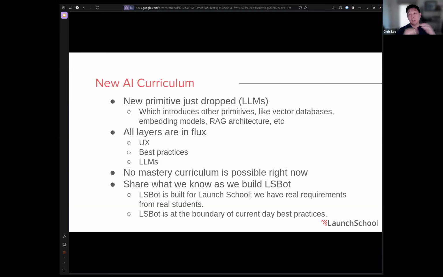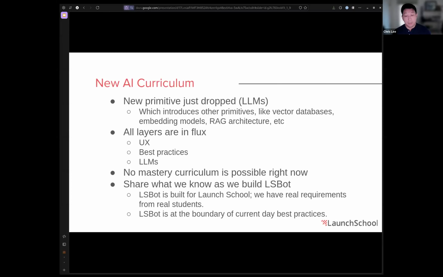And so there's different layers of how we want to use these primitives, right? Like a database. How do we use a database? We can use it for anything we want. So the capabilities of a database have impact on all the layers above it, right? From what the best practices are for using a database, to what UX gets unlocked from a database. Well, now imagine a new primitive coming up.